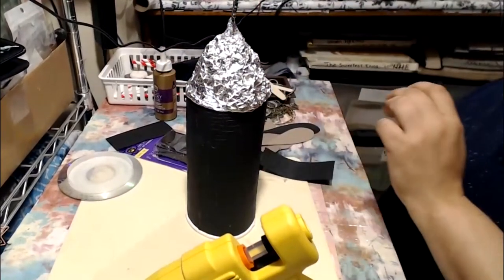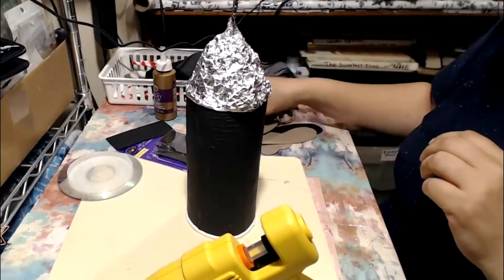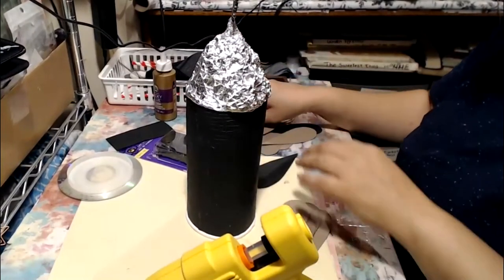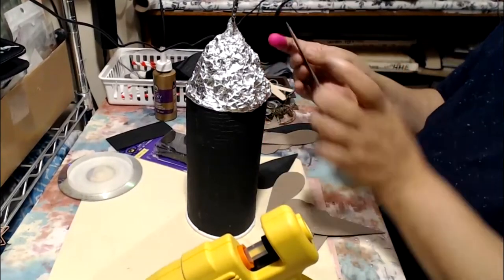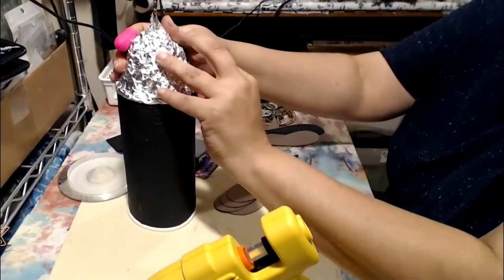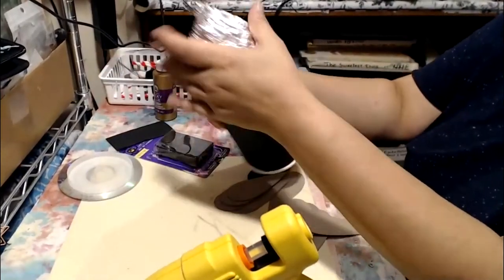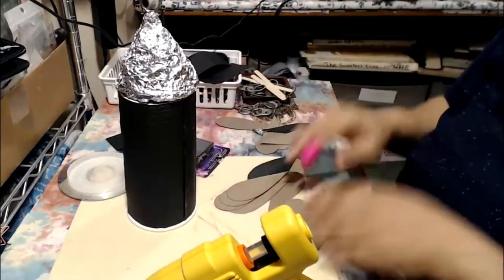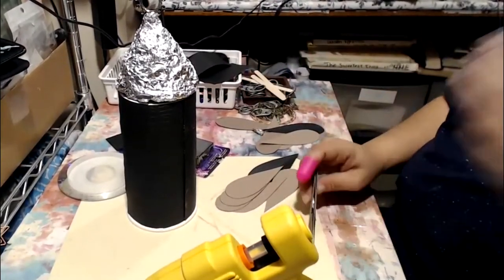All right, so let me get my big pieces and my small pieces, and then we're going to start gluing these things on one by one. Just have to divide up my teardrops. So it looks a lot more balanced now. It might not necessarily be on center, but at least it looks better.